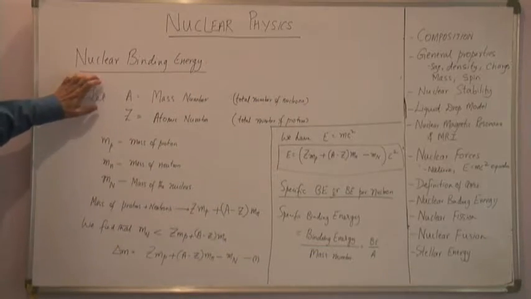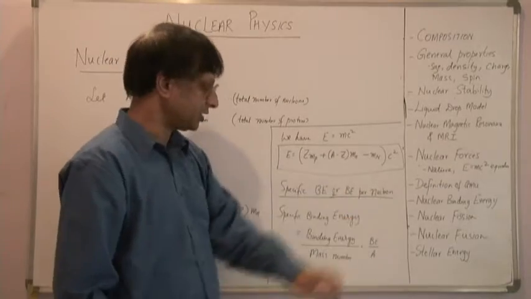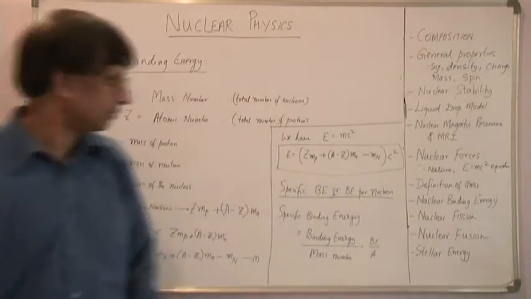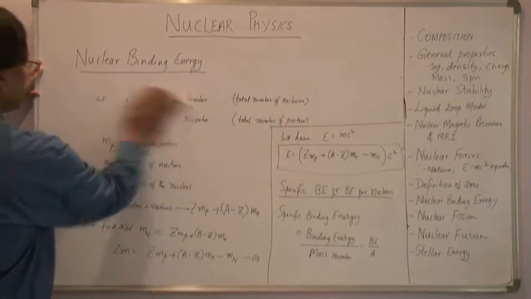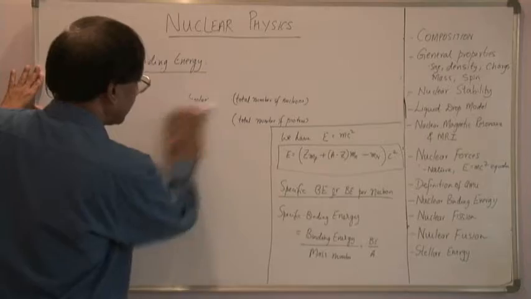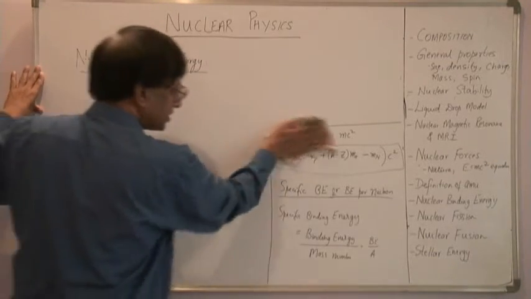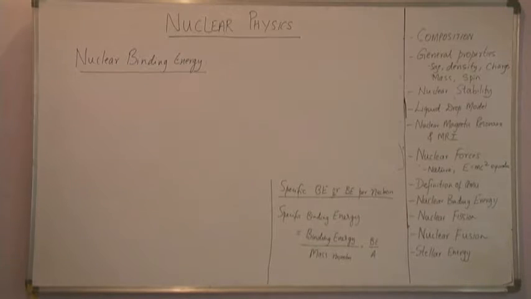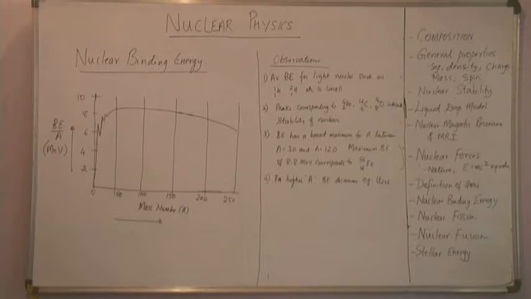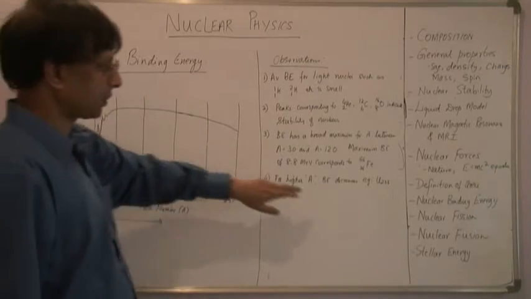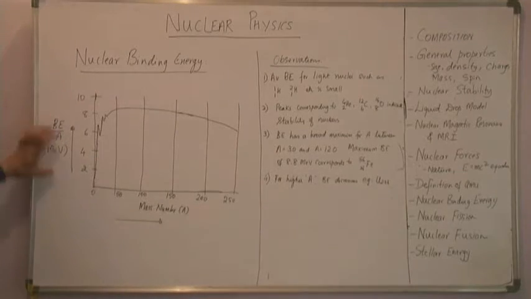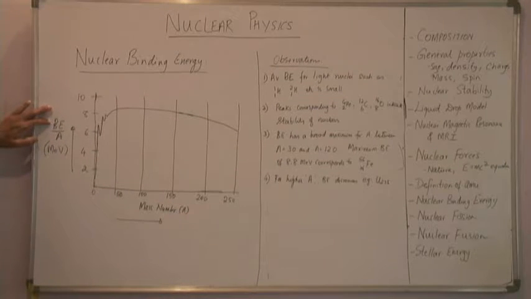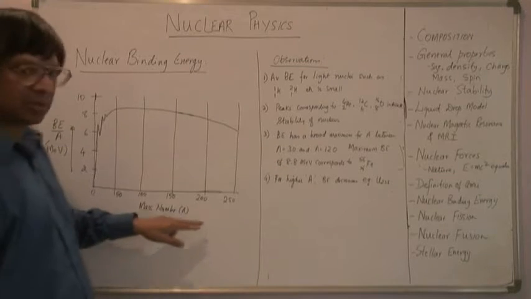So we have discussed binding energy, and we also discussed specific binding energy, or binding energy per nucleon. Now let us look at what is known as the binding energy curve. So let me erase this portion and then draw the diagram for the binding energy curve. I'll still require this expression for the specific binding energy. Let us now look at the graph of specific binding energy against the mass number. This is the plot that I get when I draw the specific binding energy, that is binding energy per nucleon, on the y-axis and mass number on the x-axis.